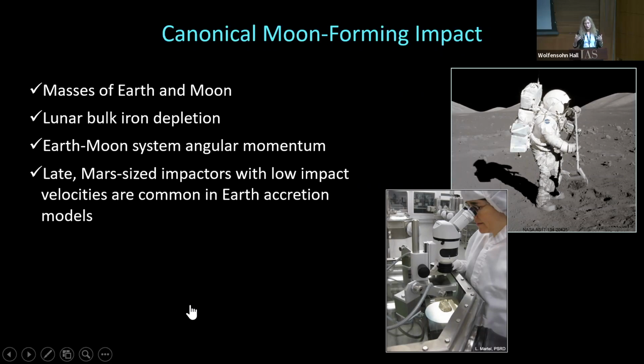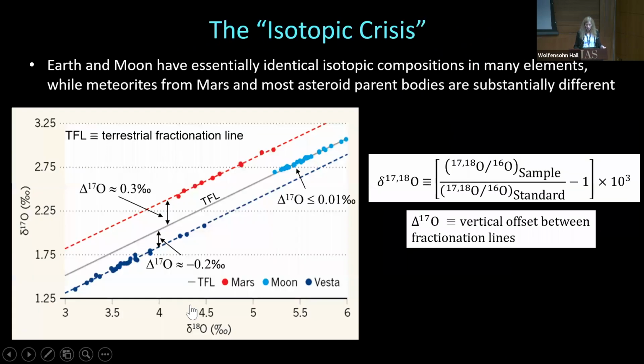This brings a number of constraints to this problem that have proved very challenging for the giant impact to explain, and really have motivated what in the last 10 to 15 years have been more papers on this topic, I think it's fair to say, per year than ever before. So the most challenging constraints relate to the isotopic composition of lunar rocks compared to rocks from the Earth's mantle. The issue is that across many elements, indeed across all non-volatile elements, the Earth and the Moon appear to have essentially identical composition.